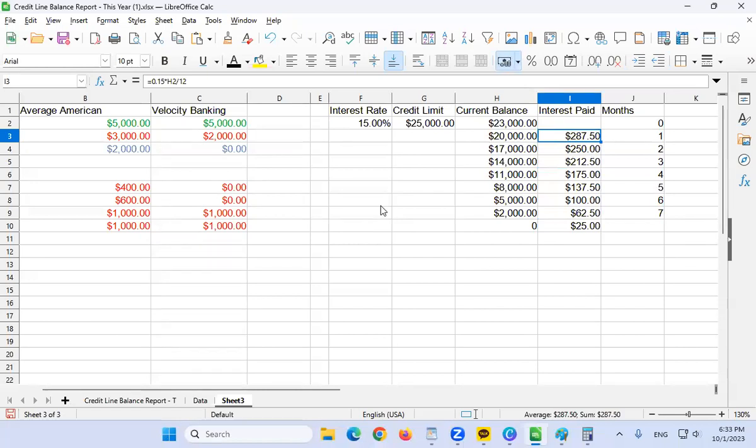But here's the other thing too, that's technically wrong, because the way it's calculated is by the average daily balance, right? So you've got to do some multiplication, like dividing by 365 and then multiplying by the number of days and the average daily balance. But again, we're not getting that complicated. We're just making it simple.